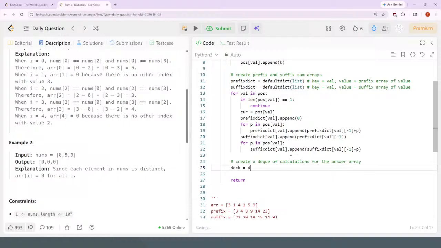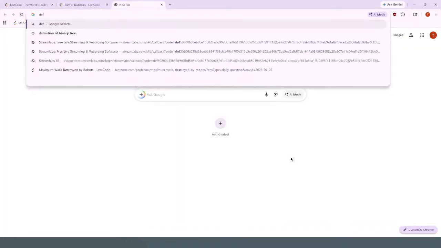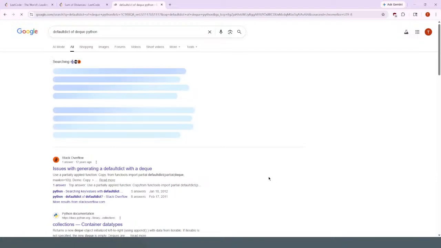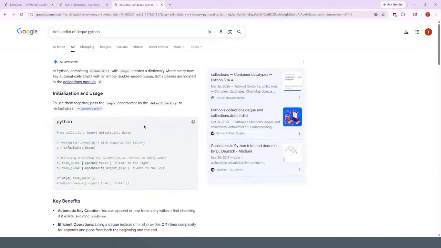This is going to be a default dictionary of deques. Default dictionary of double-ended queues. And I do that. Default dictionary of double-ended queues, Python. I think that's the syntax. Yeah, okay.